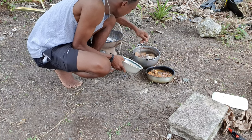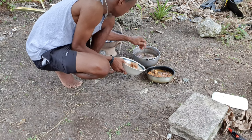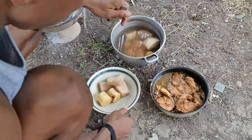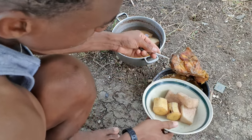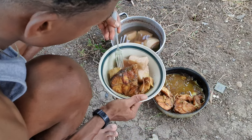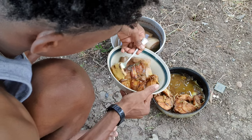Yes, my people. Yeah, man. Food and share, I guess. Yeah, man. Nice fish right there, people. Ah, look at that. Yes, man. Get off the skin off of the plantain, yeah.